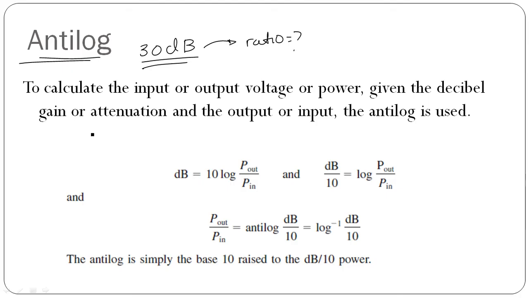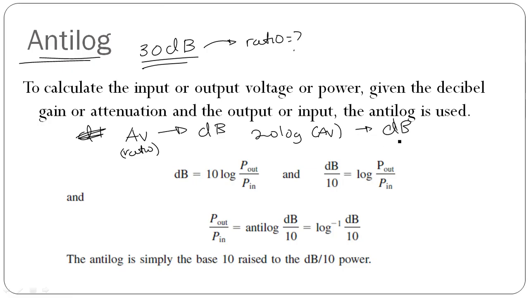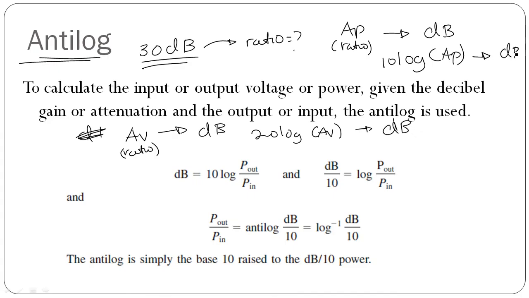So, for voltage gain, ito yung tatandaan nyo, no? So, para ma-convert natin yung voltage gain sa decibel, so ito ay naka-ratio. So, gagamitin natin yung formula na 20 log ng voltage gain, and then, kalalabasan nito is yung unit na naka-decibel na. Okay? So, what if naman pag power gain? So, pag power gain, ito yung ratio. So, i-convert natin sa decibel. So, ito naman, 10 log naman yung gagamitin natin. So, 10 log ng power gain, ang magiging unit nito is decibel.